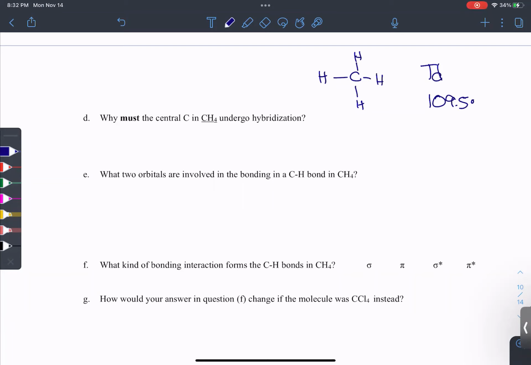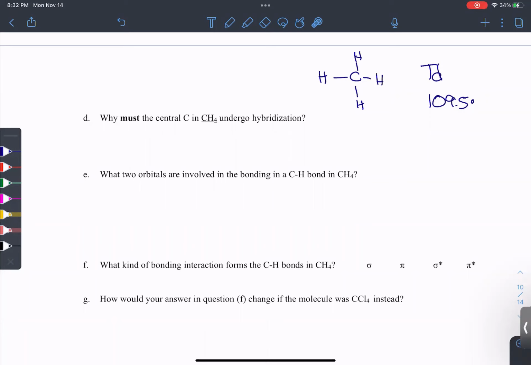Do you know any atomic orbitals that are 109.5 degrees away from one another? If you think about s orbitals, p orbitals, they're just the XYZ axis. They're all just 90 degrees from one another. We don't have the correct shapes and overlap to be consistent with these new VSEPR theory shapes, trigonal planar, tetrahedral, all of those. So we need to come up with new shapes. And how we do that is through hybridization.